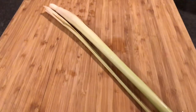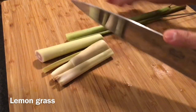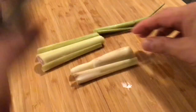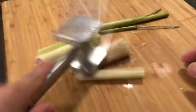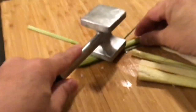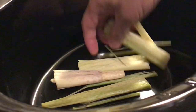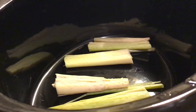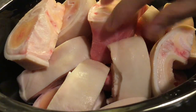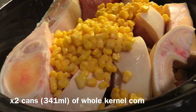We're gonna use lemongrass. I'm gonna cut it this way, this size, and then I'm gonna smash it with a mallet, like this. Once more, okay. Then we're gonna put the lemongrass underneath the slow cooker. And we can add also the beef fat on it. We can put also the corn. I used 2 cans of corn.